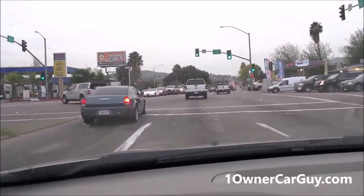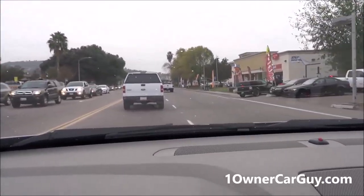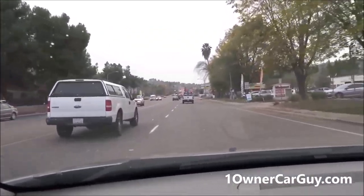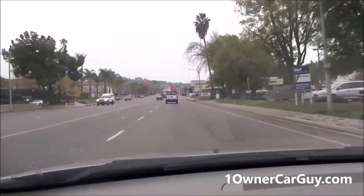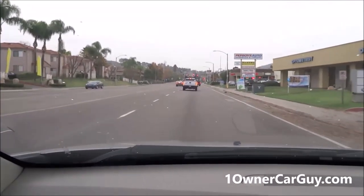There's a mini storage up here, self-storage, whatever you want to call it. When it gets cold, the line at Starbucks can get pretty long.